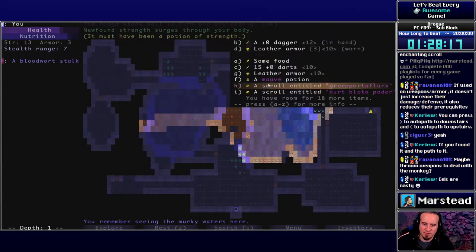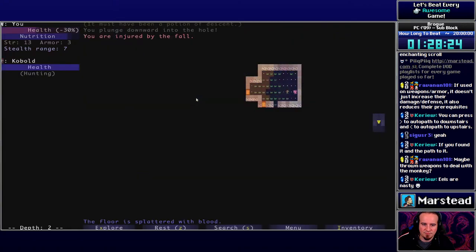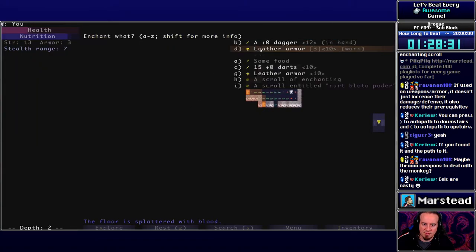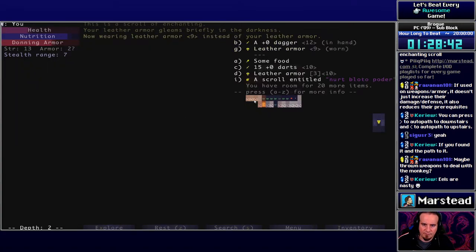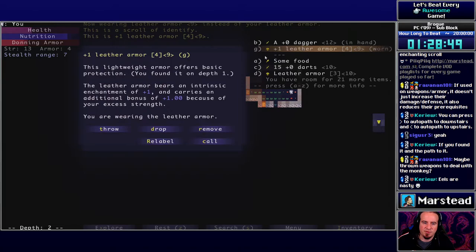Potion of strength, beautiful. Potion of descent, uh-oh. Scroll of Enchanting. Put it on my armor for now. Let's put it on the new armor. Scroll of Identify. It is a plus one leather armor. Okay.